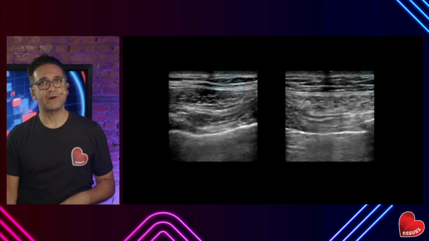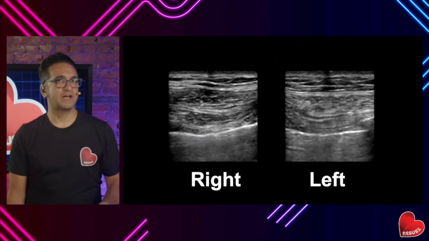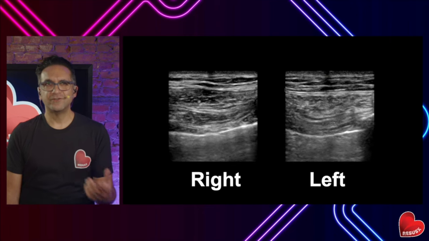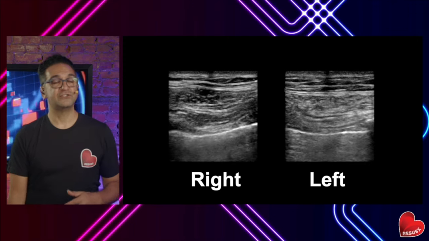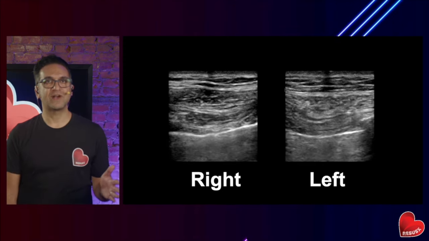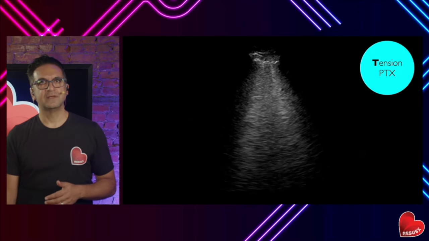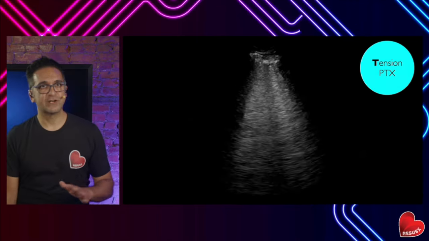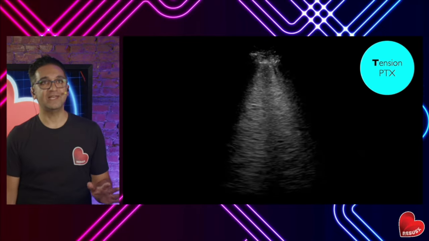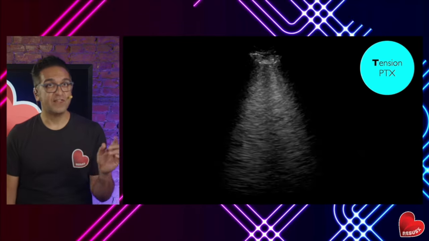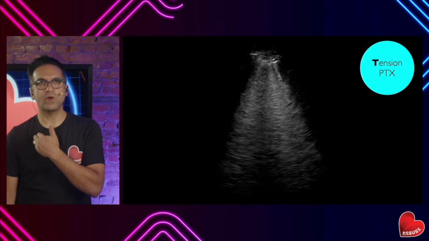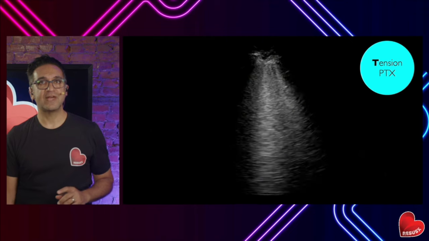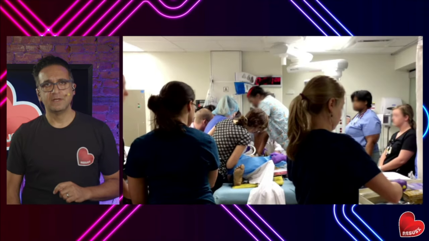Tension pneumothorax is in the algorithm — but are you really going to trust breath sounds in a noisy room? I'll use ultrasound. The image on the left shows a pneumothorax, the image on the right shows normal lung sliding. If you see B-lines on the lung windows you're examining, that person does not have a pneumothorax there. You just need one point on each side and you're done — you can even do that while chest compressions are happening.